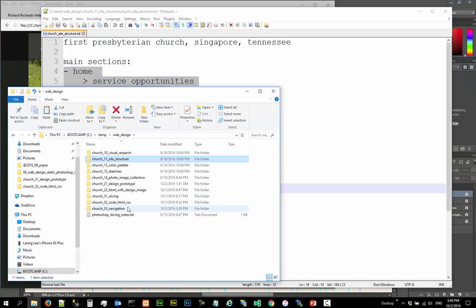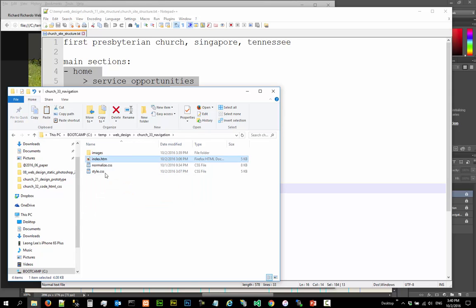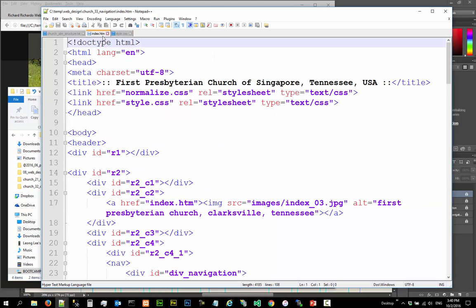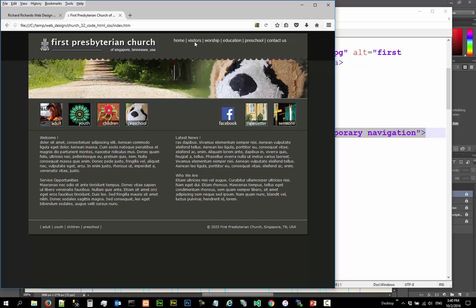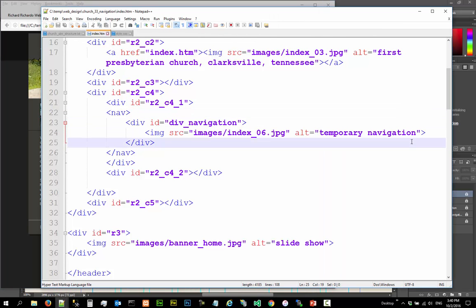Let's go back to the folder we've just created. We're going to open only the index.html and style.css. Let's look at index.html. We created an ID called div navigation, and we know that we want to put a navigation there. And this is the image that we see here. That is a fake image, so we need to get rid of that.